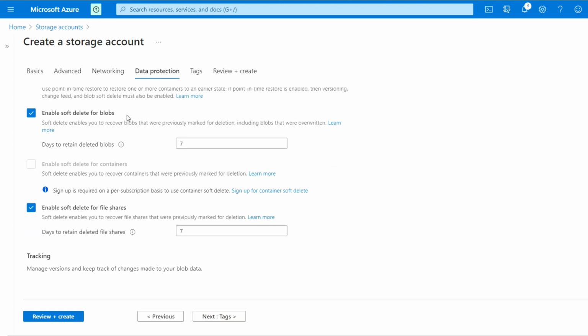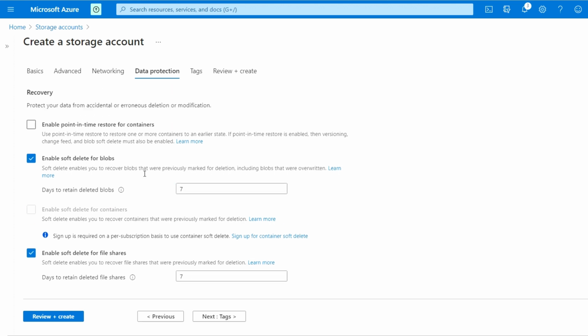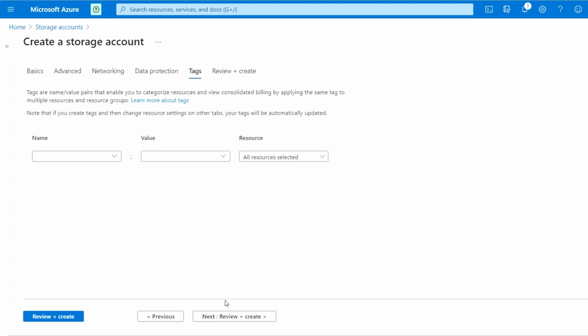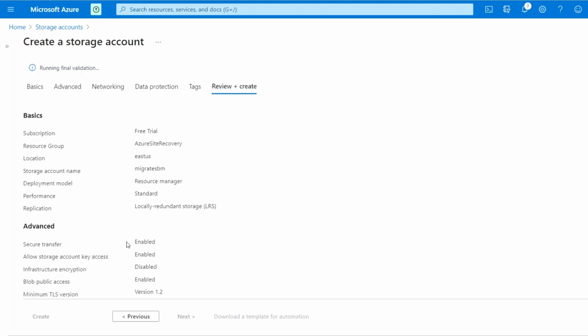This is soft deletion. The soft deletion is enabled by default, so to avoid accidental deletion, if you accidentally delete any item, it will take the mentioned number of days to retain the data. So I'm going to leave the default as it is. Move to the tag and then review and create.